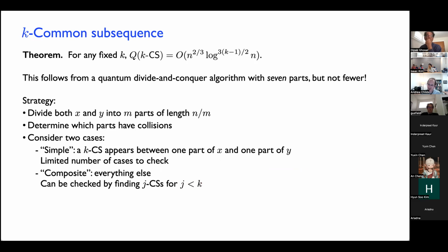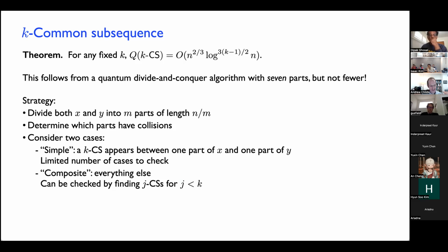And here's the surprising thing. Most of the time when you apply divide and conquer, at least classically, you just divide into two parts. You could think about dividing into more parts, but there's no reason to do it because it's not going to give you any advantage, and it's just going to make the analysis more complicated. But for this problem, the way that we approach it, we get this quantum speedup by dividing the input into 7 parts. We would not get the optimal algorithm if we divided into only 6 parts. Somehow we have to divide it into enough parts.